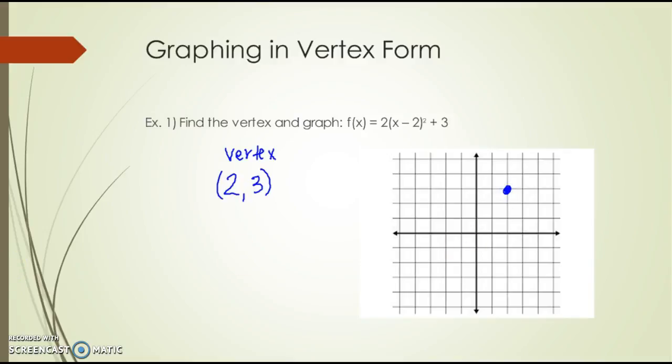Now remember, the vertex was on the axis of symmetry, which is the very middle. So if you were asked to just find the axis of symmetry in vertex form, it's always going to be the h value. Now this is a dotted line, so it's not just a number, it's an equation, and we have to have an equal sign in our equation. So a vertical line is always x equals. So this would be x = 2 in this case, our axis of symmetry.